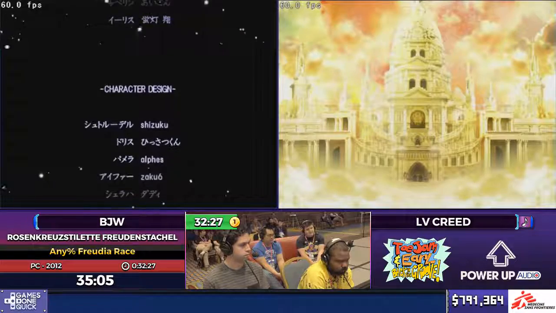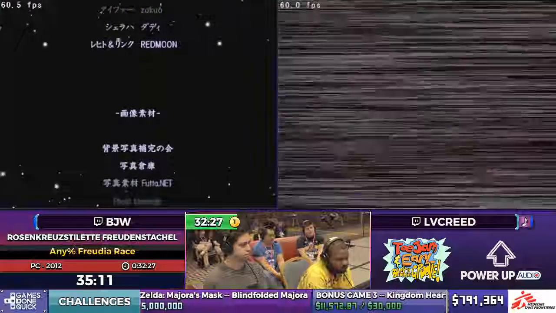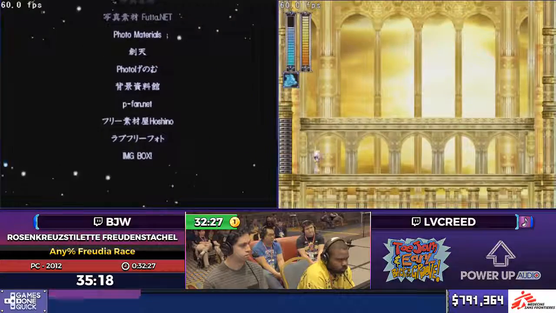We have $100 from Vulcan. My wife is a huge Kingdom Hearts fan, and we've both been avid watchers of SGDQ for a few years now, so we had to donate in support of Doctors Without Borders and some extra Kingdom Hearts awesomeness during the setup block.